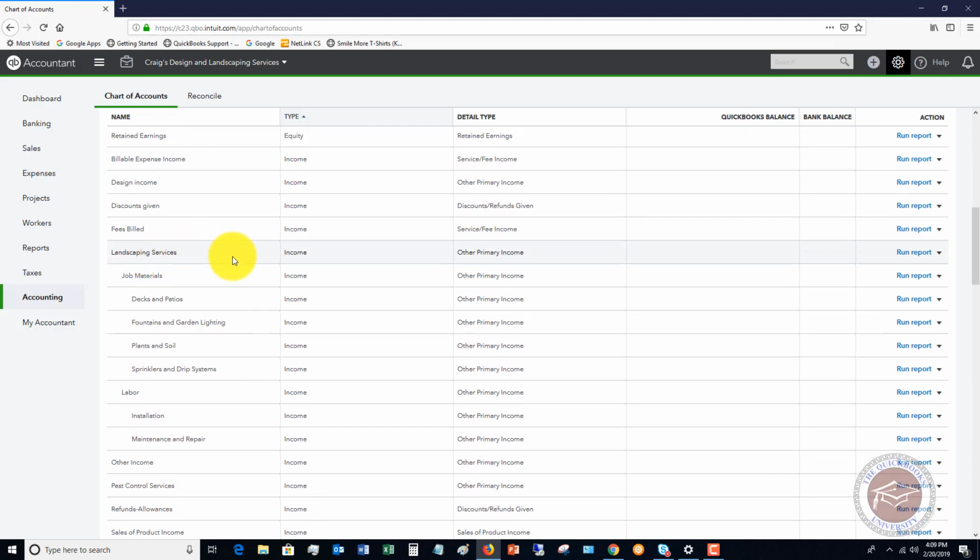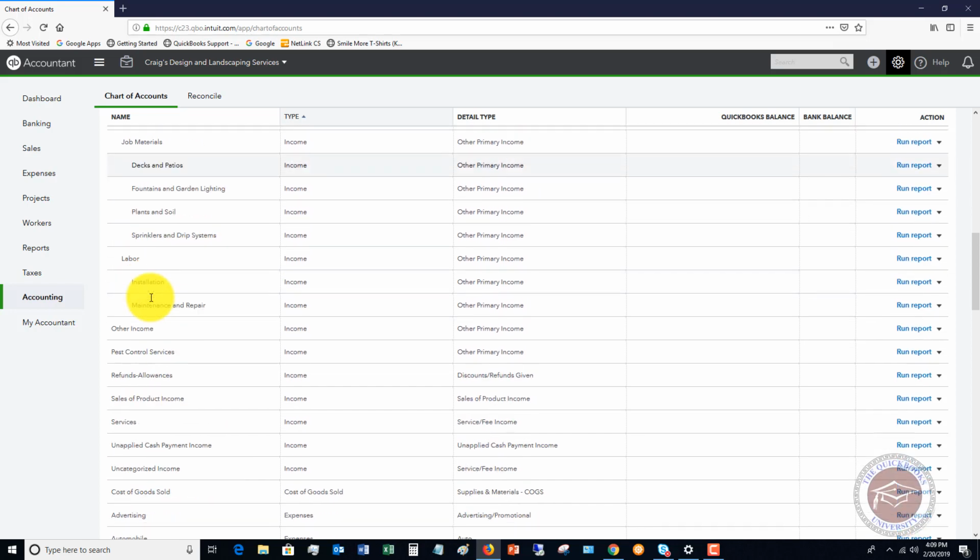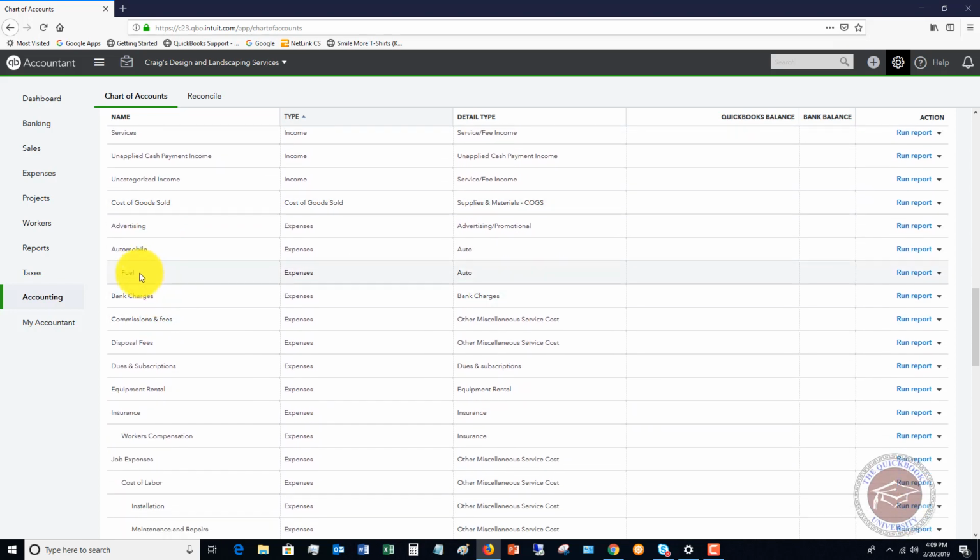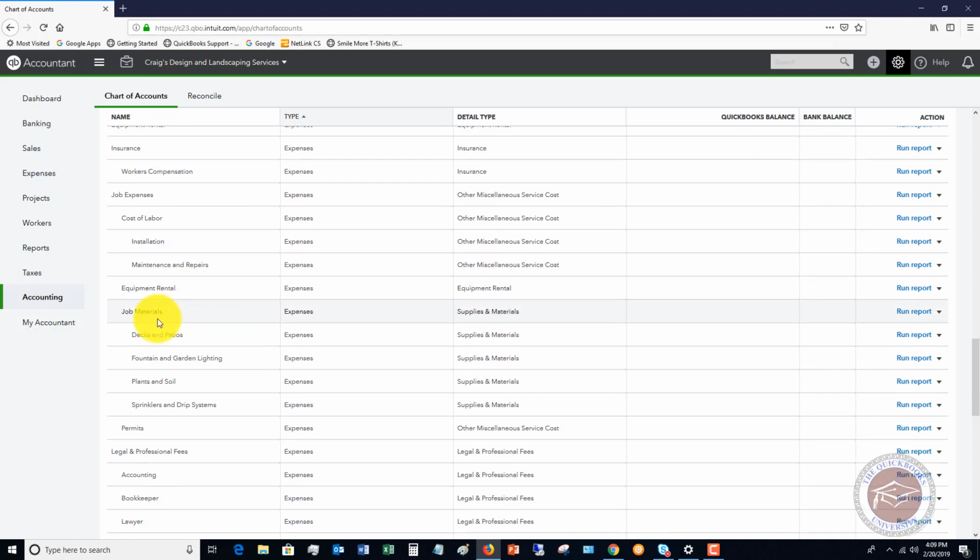And let me show you as an example here, job materials. That's a sub account under landscaping services, but it's a broad category. And then the sub accounts are the details. Okay. And as you can see here, you can have a main account, a sub account, and then a sub account, if you want to call it that. Okay. We also have the same thing under automobile. You could also have multiple expenses under automobile, like, you know, maintenance, oil changes, tires, whatever the case may be. And so you'll see down here, again, this sample file made good use of the sub accounts.